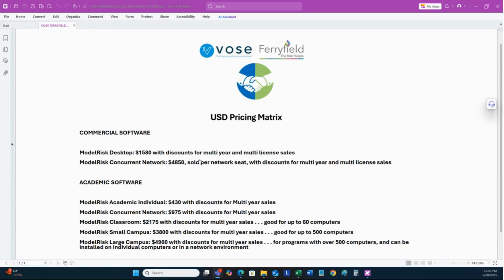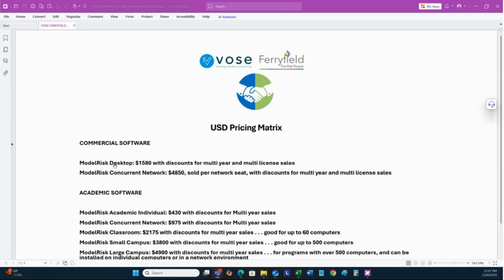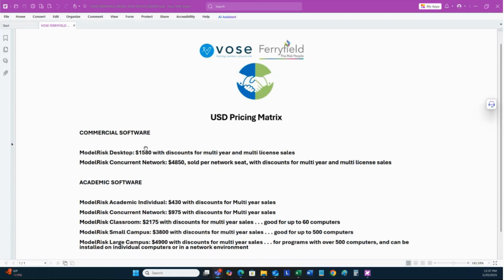I'm not sure what the pricing is on Crystal Ball anymore, so I haven't looked, but over multiple licenses there are multiple license discounts that are quite a bit different than the competitors. That's much better. So we're certainly willing to work with anything their folks need to move over to ModelRisk. Excellent. And the concurrent network is considerably cheaper also than the Lumivero product. Thank you, Jameson. You're welcome.